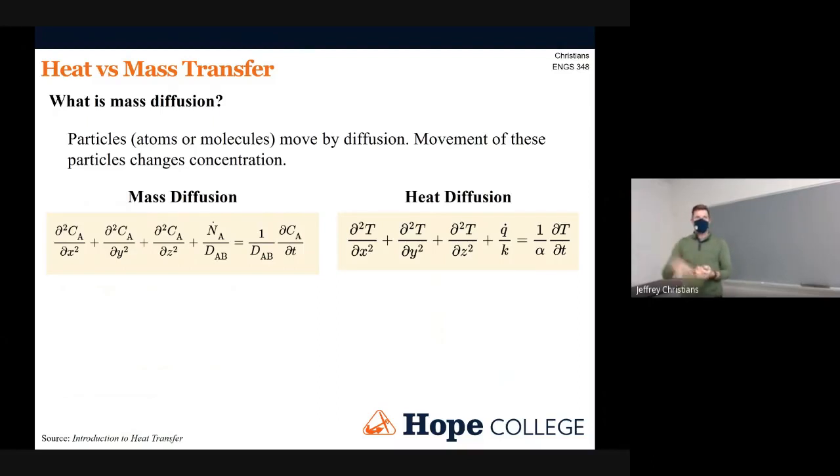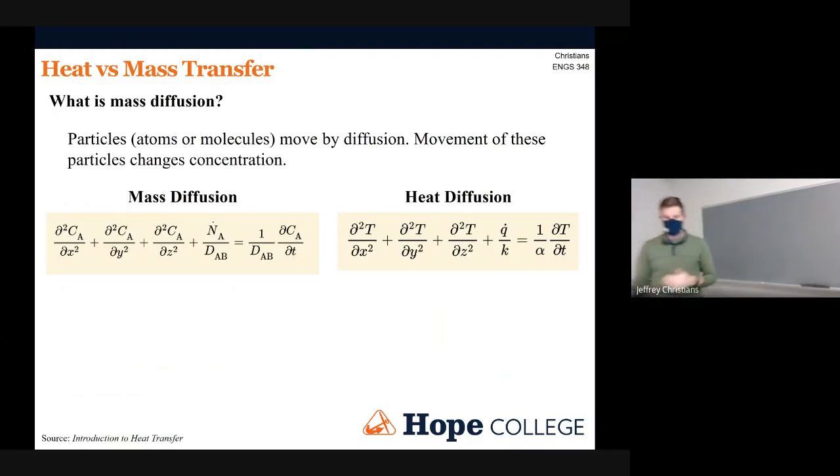If you've ever looked at what Brownian motion is, do you know what I mean when I say that? Like a random walk of some particle just going randomly and diffusing and spreading out. So there's not any direction to it, but the net effect is that it moves in random ways, and eventually that causes the heat to spread or the mass to spread out. They're governed by the same kinds of equations.